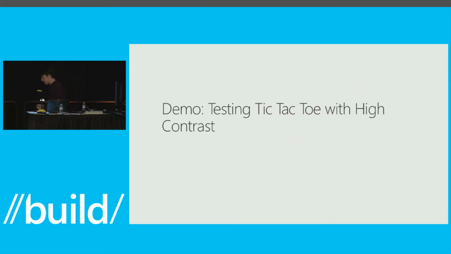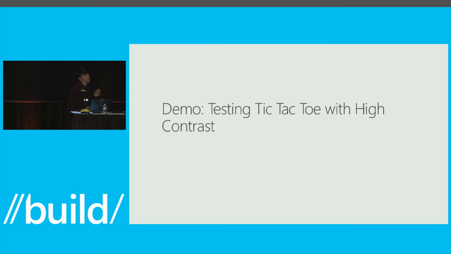So the next thing that we're going to do is we're going to focus on the users with visual impairments. So we need to do a couple things for this. First of all, we have a range of users. Users with visual impairments might be just slightly hard of eyesight, or they might be fully blind. And there's a number of different ways that they could be interacting with the system. One of those being high contrast mode, one of those being magnification, one of those being using large fonts, one of those being using screen reading, etc.